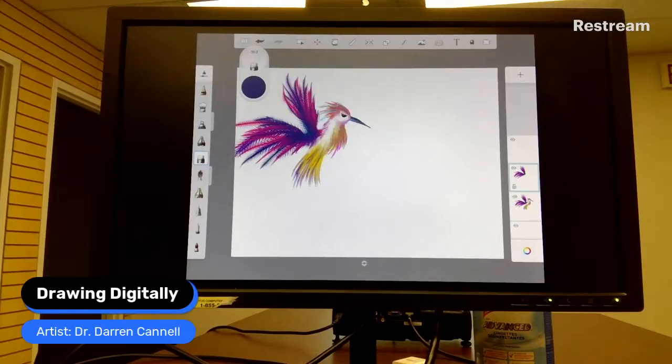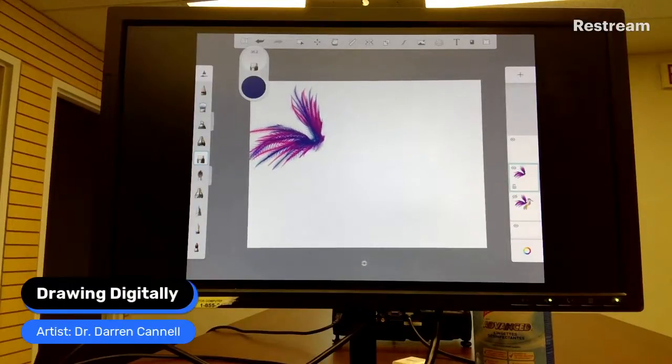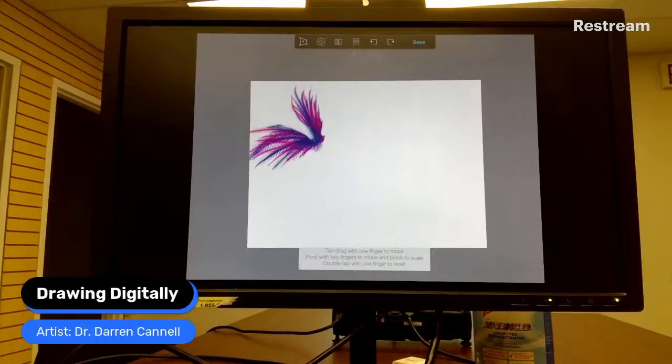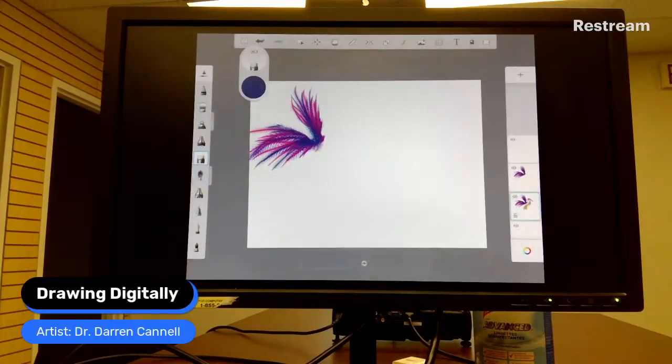So I didn't like the way it is there. I wanted it to be up higher on his body. So I want this to be, put the bird in here, give me back my bird. I'm done with that one. Hide that one. And now I'm going to take the wings off this one.